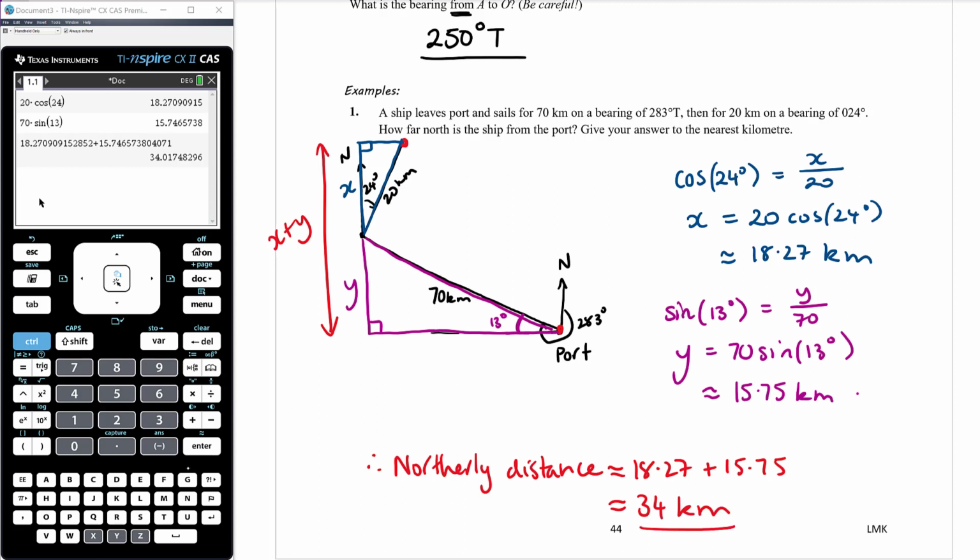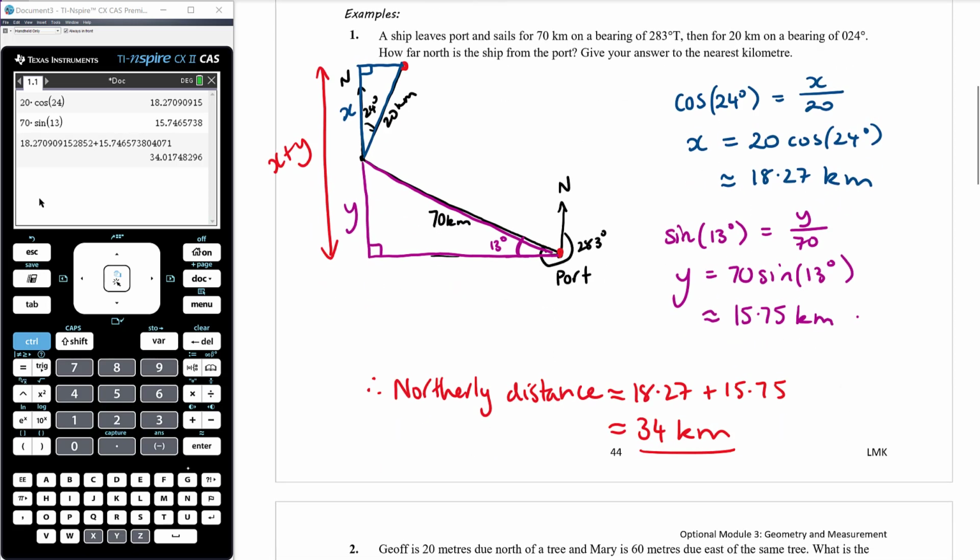Let's have a think about that blue triangle, 18.27. Well, we definitely knew that the x has to be less than 20 because 20 is the hypotenuse. So yes, I'm happy with that. And in the purple triangle, well, that 13-degree angle, that's pretty small. And so, therefore, if we think about what that triangle actually looks like, it's quite a long, thin triangle, okay, with only a 13-degree angle in here. So I would expect that to be quite a lot less than 70. So, yeah, I'm okay about that. And then we've got about 16 plus about 18, which is about 34. All right, good.